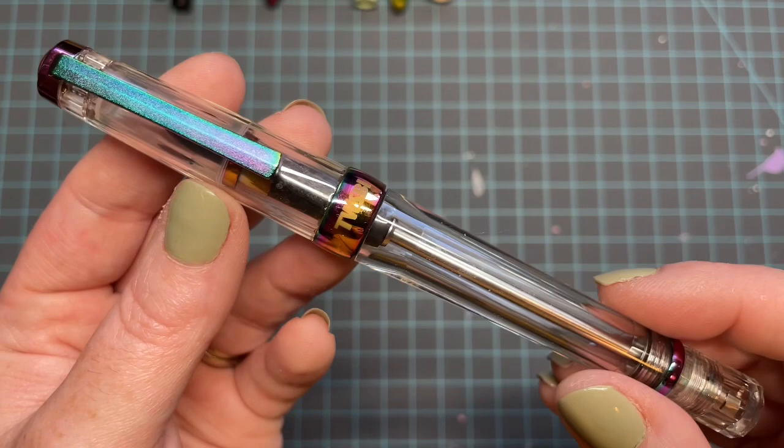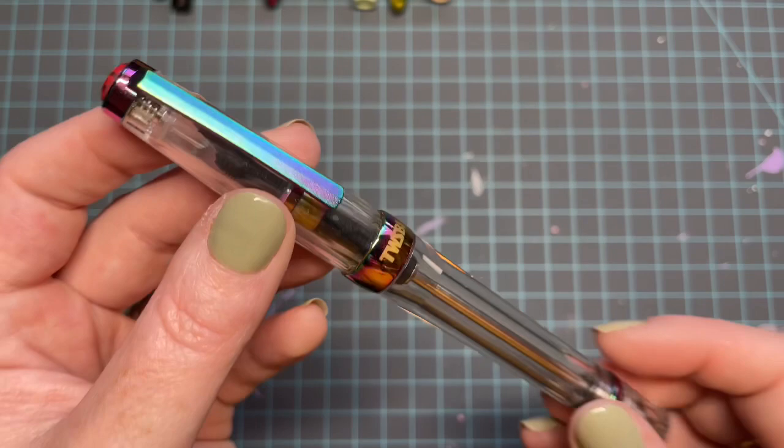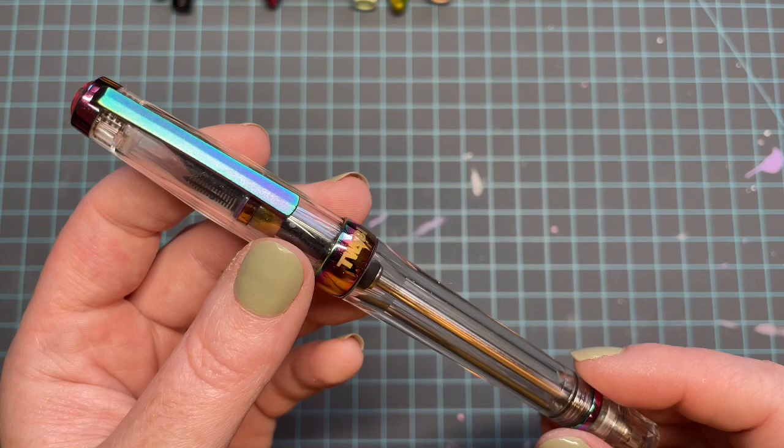Yeah, very pretty. I like how when you move it, the colors show differently. Now it looks more purple, now it looks more blue, now more purple, and there's some green and yellow at the top. Isn't that great? It's like a chameleon. You and me are seeing different colors on the sides. Oh, okay. I'm sorry. So that was that pen.